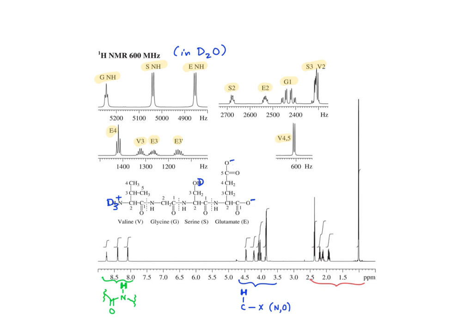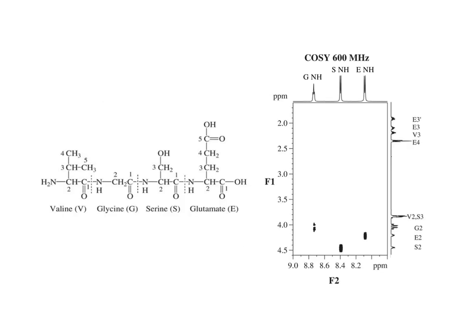None of the specific assignments that are provided here can be made solely on this proton spectrum. This is where correlation spectroscopy is invaluable. At the outset, it's difficult to make any assignments. Perhaps this broad triplet could correspond to glycine with 2 hydrogens on the adjacent carbon. But what we can only say with confidence is that the cross peak fits with this apparent doublet of quartets at 4 parts per million.